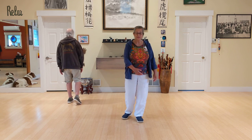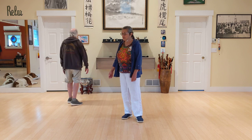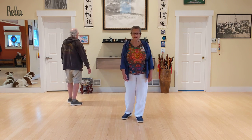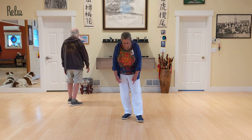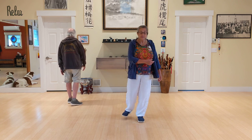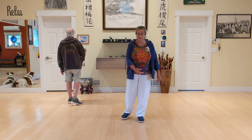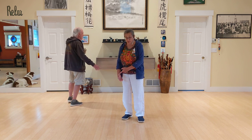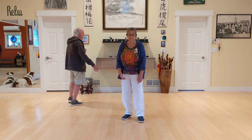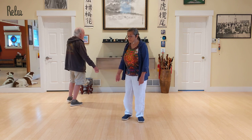But what we want to do is just shift back and forth. I'm going to do it just on one side at a time so that you really can focus on this. So notice my feet are offset from one another. I'm stepping into my rear foot, and as I hit bottom in my foot, I want my hand that's swinging to also hit bottom. So I step and follow that motion.